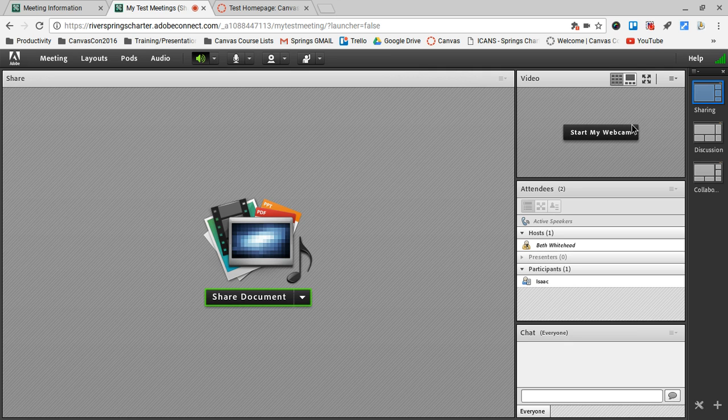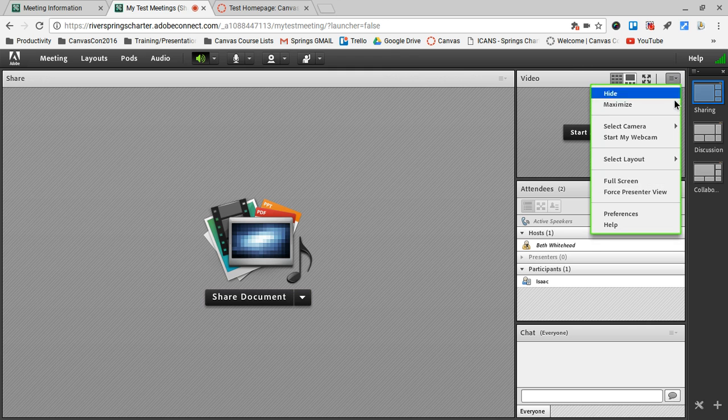You have the webcam option here. If you want to turn that on, click the menu, Start My Webcam. It'll start in a preview mode, so you can move your webcam around, get it set up before you start sharing that with everybody. So it'll start again in a preview mode, and you just have to click twice to start it up, and then you'll have the option to stop that as well.